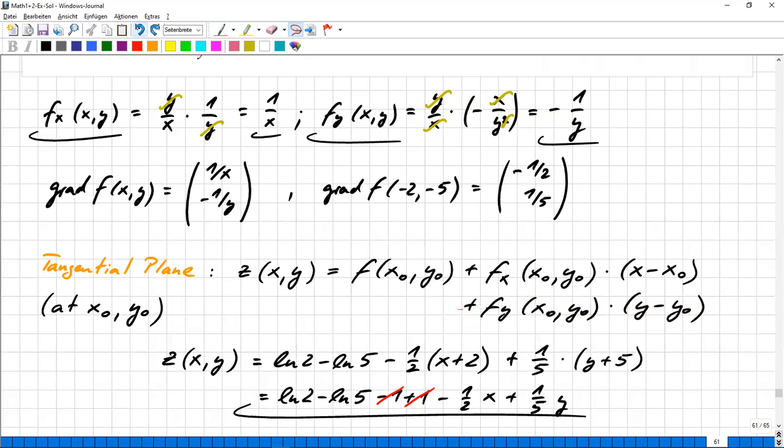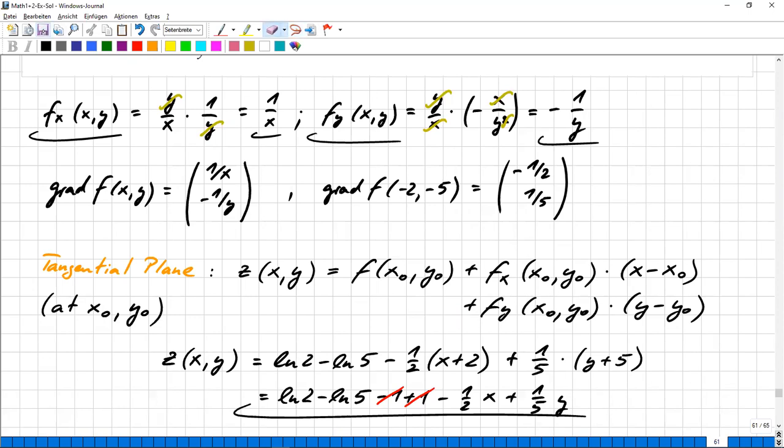That's the best way to understand it, because while moving away from my starting position in x direction, simultaneously I can also walk away starting from y null in the y direction. So it's a combination of both. But regarding this contribution, I have a weighting factor of the partial derivative for x at the starting point, and here the partial derivative for y. So that's quite convincing, at least.